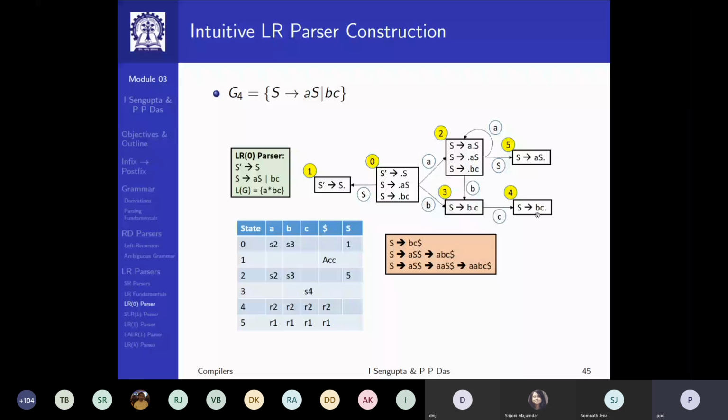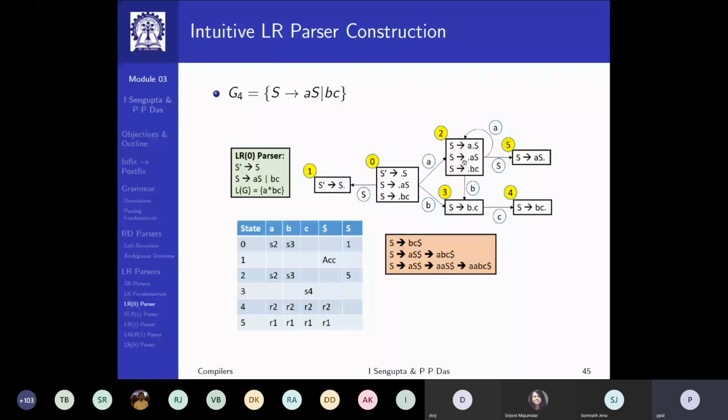So when you have BC as a handle, you back up to state 2. And then you know that you are exploring on S, so you go to state 5. And when you see another completed item, AS, you have got another handle, which is the right-hand side here. You'll go back to S. Then you have to see, after this first A, which state you are in. So you have to go back one S and one A. In this case, that going back is to state 2 itself. So after the first A, you are actually in state 2.